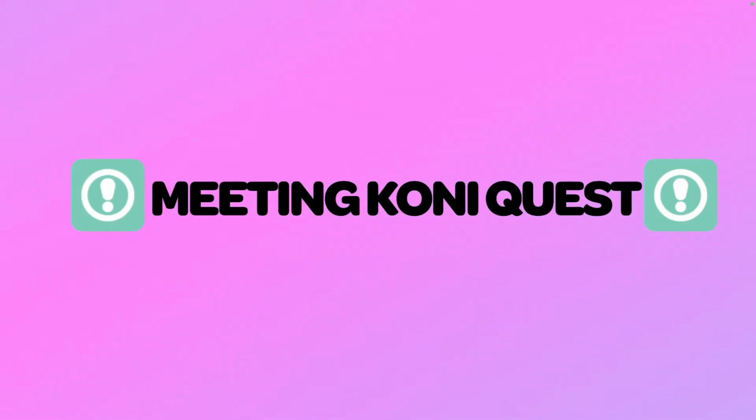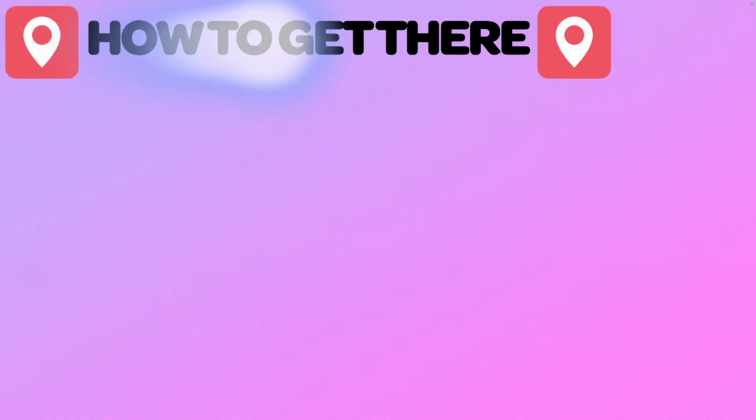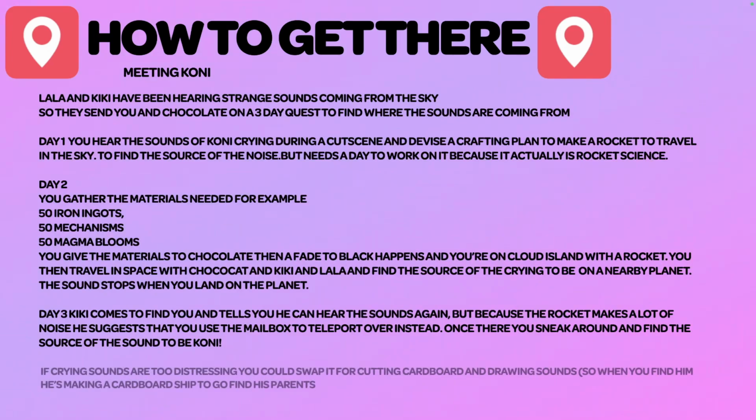Okay, so meeting Connie. How do you get to Berrytopia? Well, Lala and Kiki have been hearing strange sounds coming from the sky, so they send you and Chococat. Why has that auto-corrected to chocolate?